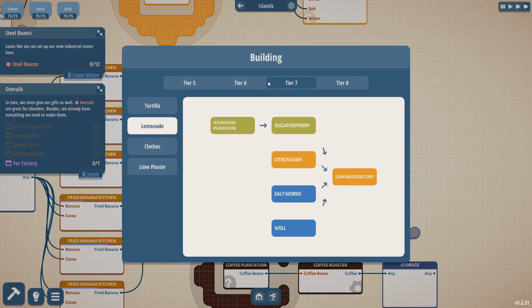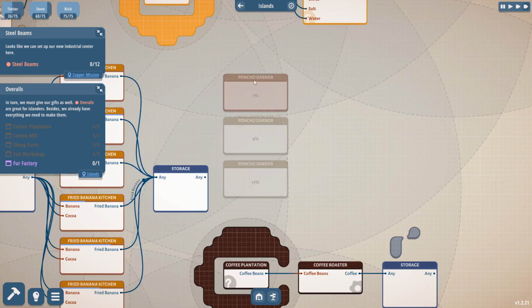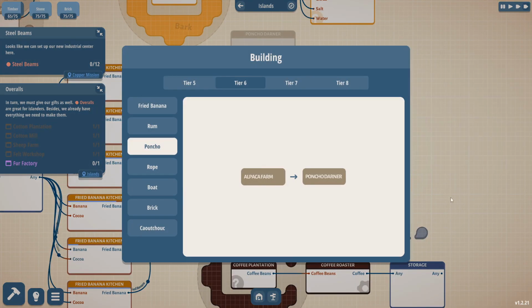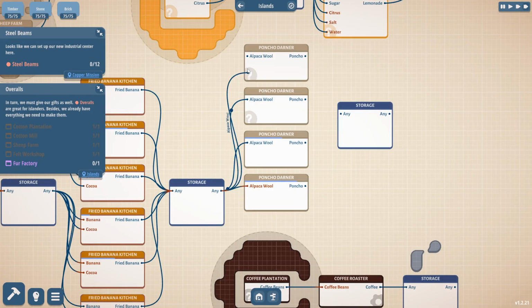How do we get back to the poncho making? Can we actually make some of these? We can. Good. I'm just going to do 1, 2, 3. And then we'll just do 4, which I think is going to be fine for what we need. And the reason why I'm doing 4 is because they just take fish and water. And fish and water are super simple to get or to make, however you want to call it.